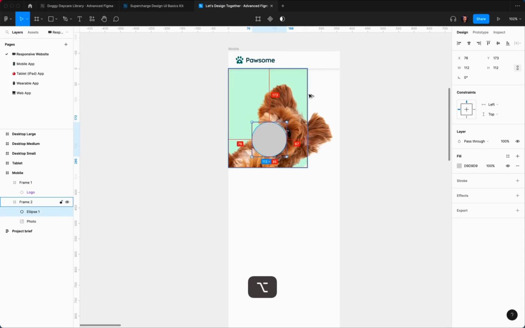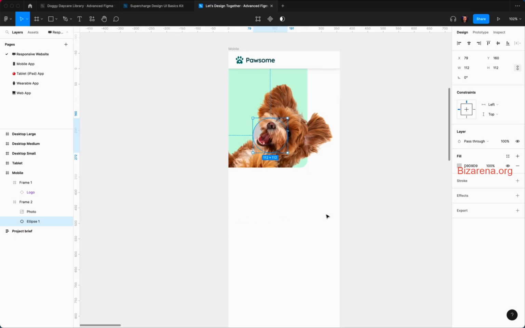Besides that, I do want to make some kind of an element that I'm going to reuse in my designs quickly, that I can use for decorative purposes. So as you can see right now, I'm basically creating a really simple shape.